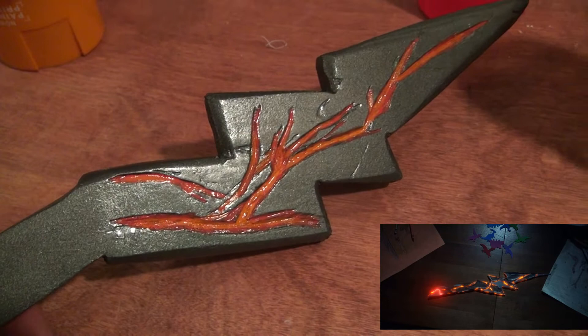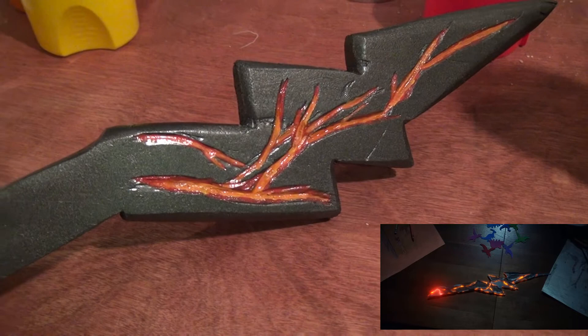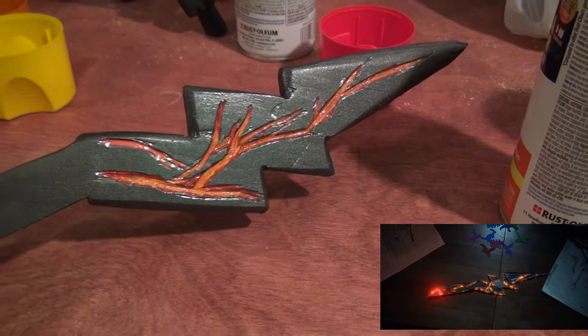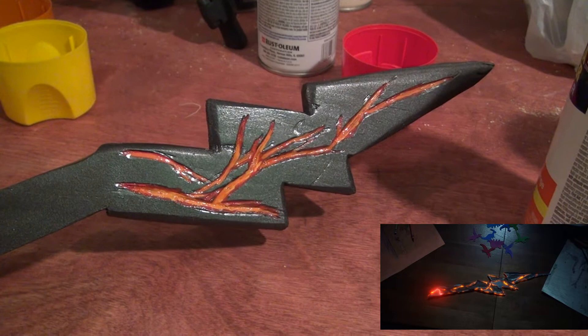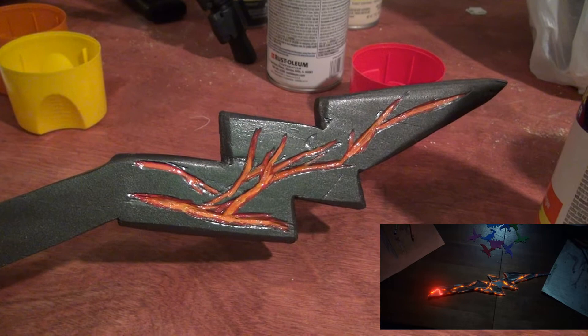Alright guys, as you can see I've added the orange to give it more dimension. And now the final thing we're going to be doing is putting some yellow in there. I'm no artiste, but yeah, we got a little bit of depth. I like the way that looks — not too shabby. I feel as though something like this, you wouldn't want to overdo it or have too much going on. So I think I am going to call it. Maybe I'll just do a little bit more recording so you can see what it looks like and do an outro.